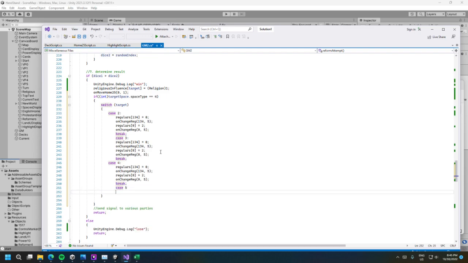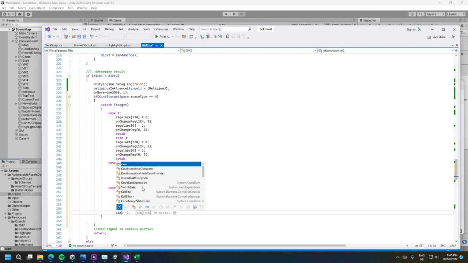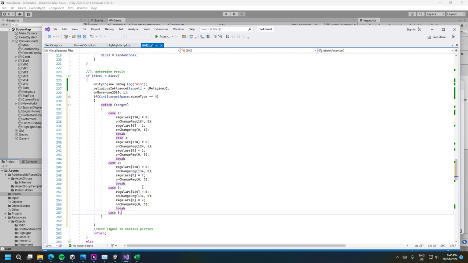Case 5. Oh. Case 6. Okay. I know this is just bad, but yeah, there's no way to make the random stuff work.